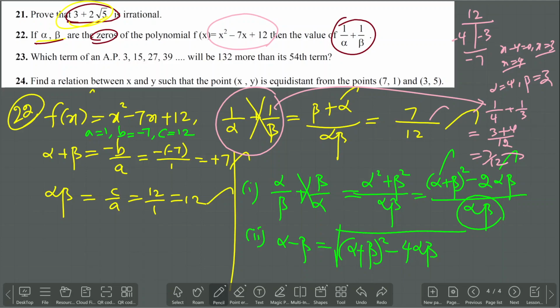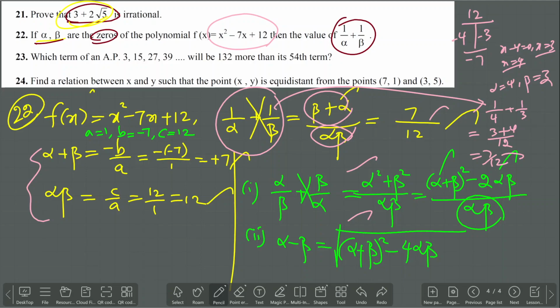But sometimes don't expect you will always get factorization correctly. Sometimes the question will not come in factors. That time we should go with this type of way only. Sum of the zeros, product of the zeros we have to find. Later we have to go with the formula types, and here also the formula types. Do you understand? If it is not coming in factors, we have to go with the formula type. If factors are coming, we are lucky people. Directly we can apply and you will be getting the answer. Do you understand? Right. Now what is the next question?